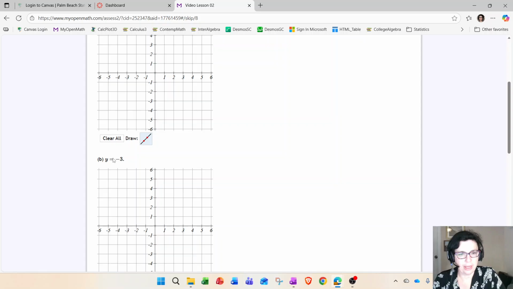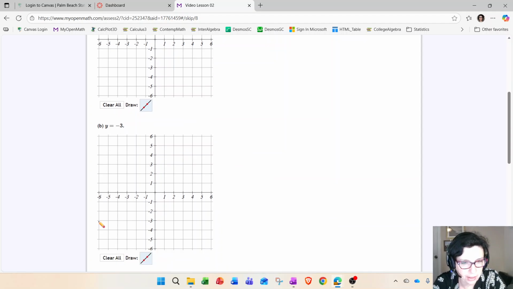So remember that anytime there is an equation y equals something, that's a horizontal line. So why is that? Because y is responsible for moving where? Up or down. So if your y is always -3, no matter what, you're not moving up or down, meaning you are horizontal. So y equals -3 is a horizontal line. All you have to do is really just pick any 2 points so that the y is -3 and x could be anything. So that would be a horizontal line.